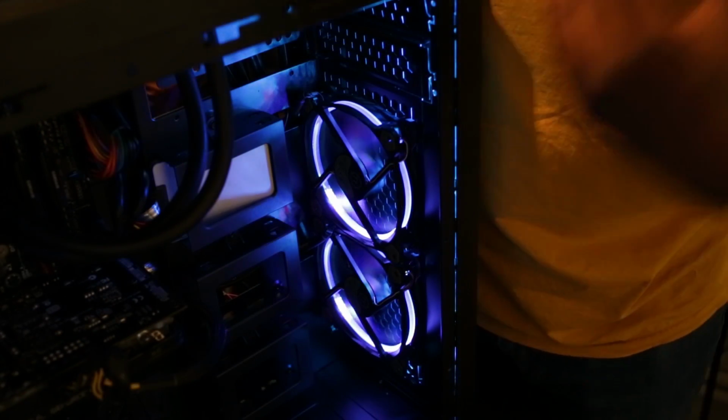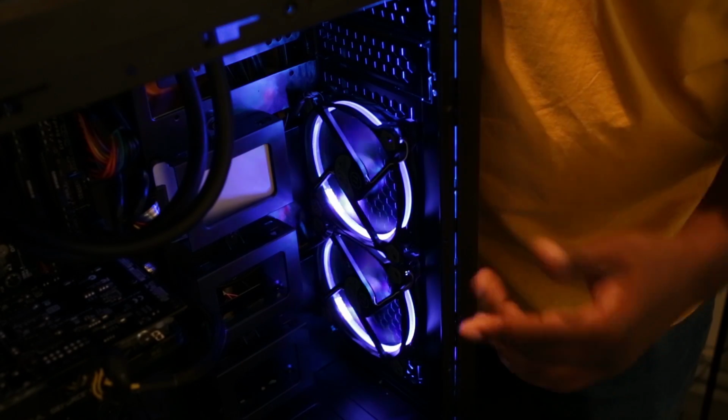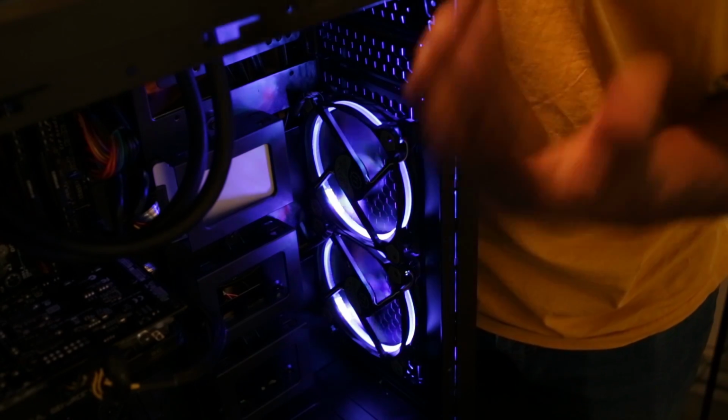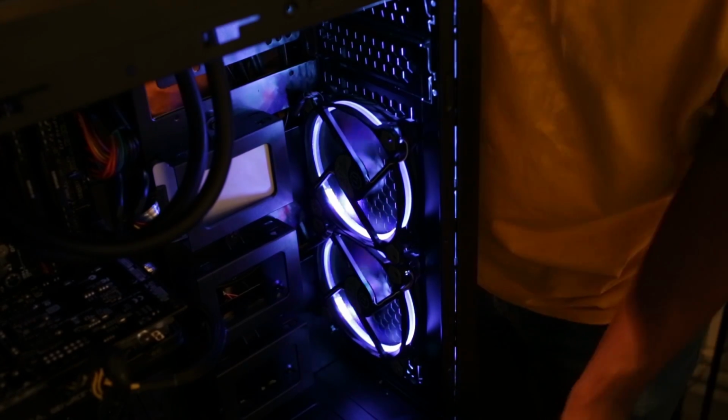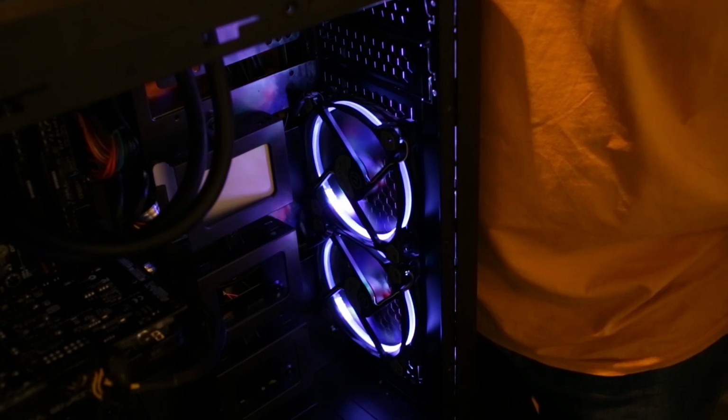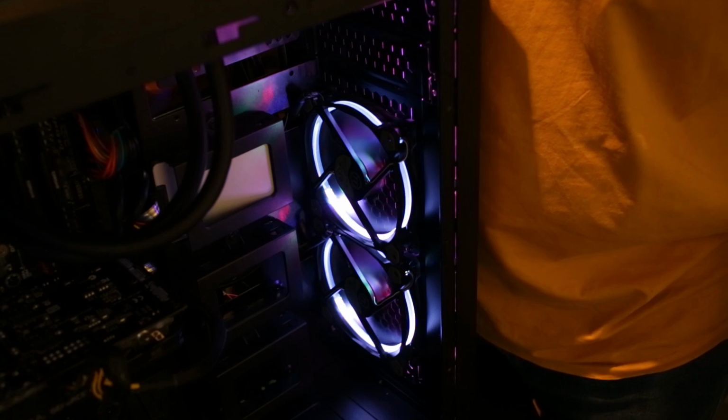So as you can see, I can cycle straight through the colours, no problem. It's like 2 modes. You've got one that goes through all the RGB colours that it actually has presented in its mode. Then you've got ones where you can choose the colours that you want. And then you've got where you can just turn it off if you want.